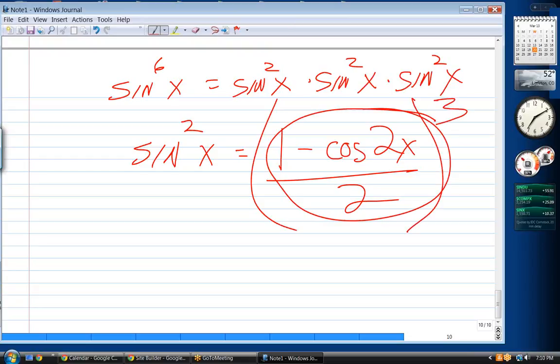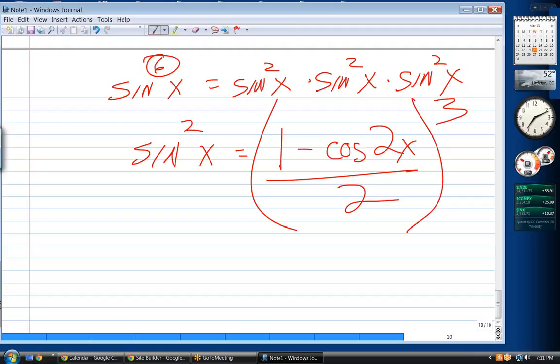Oh. And I don't know if they want you to multiply it out or not. In other words, whether they want you to expand it completely. They probably do. But whatever that equals, we probably don't have time to come up with an answer. But notice that then we would have reduced at least from a power of 6 to a power of cubed. Because when we expand this out, we are going to have a cosine cubed of 2x.